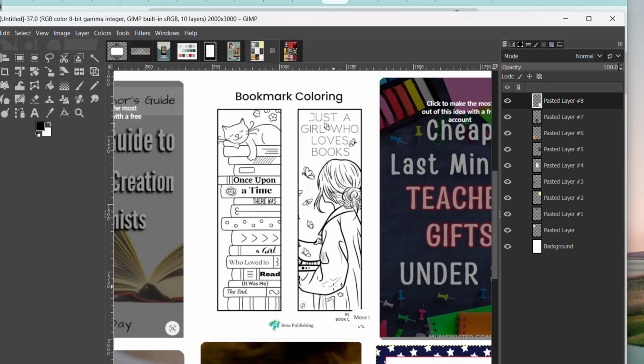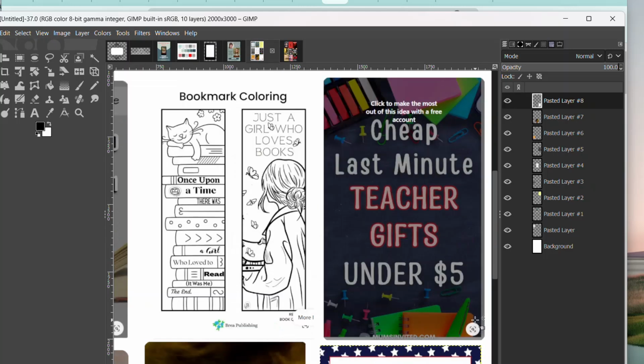You might even be able to find something like this on Canva and be able to make a template out of it and offer this as another giveaway. Another thing that you can do, and this would also probably be a way for you to show several of the products that you're offering from TeePublic or Redbubble, is to come up with an idea like cheap last minute teacher gifts under $5. I would, of course, leave the under $5 off because nothing at Redbubble is $5. But sometimes people are willing to pay money for the convenience of just clicking and buying something.